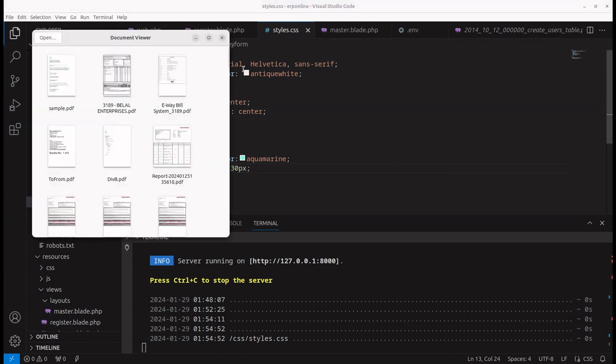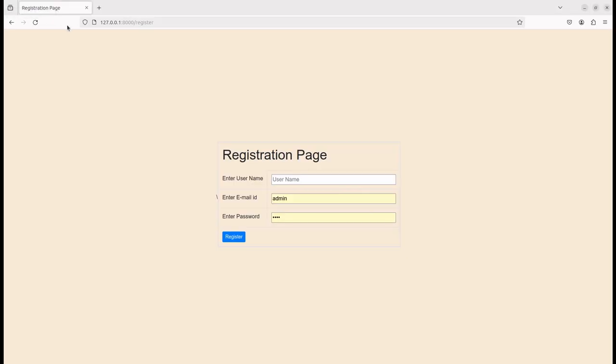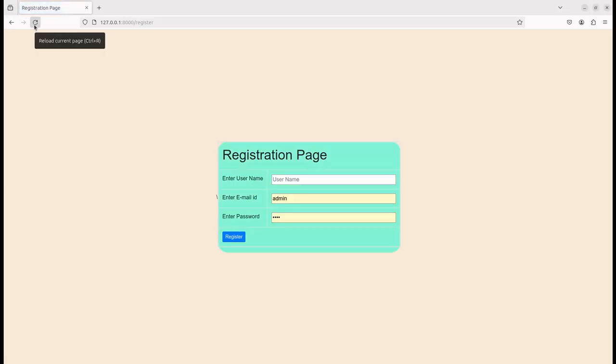And let us refresh this. Oh, what's this going on? Yes, now that's looking proper, because we have given the border radius of 30px, because of which we are getting the curved portion along the border over here. You can reduce that if you want.